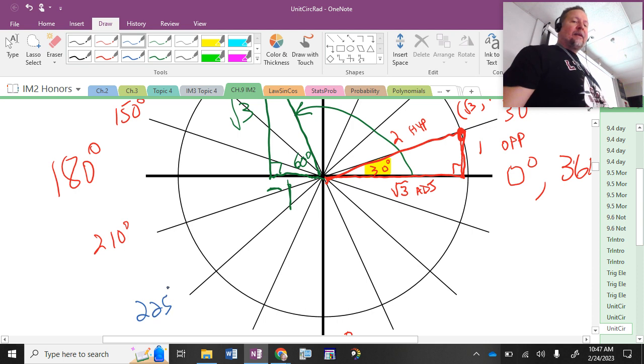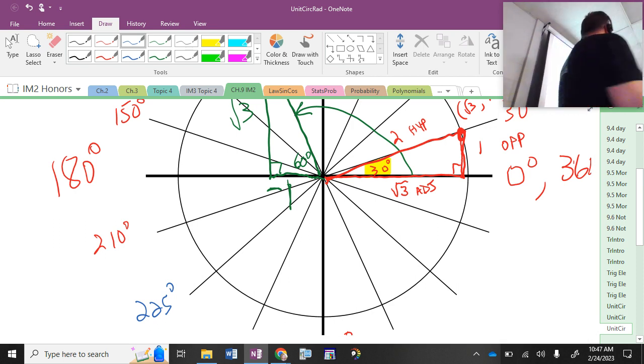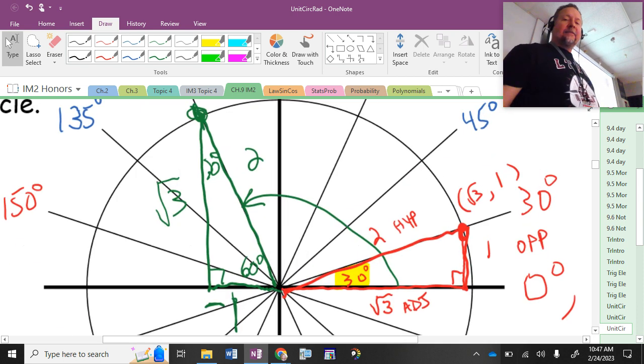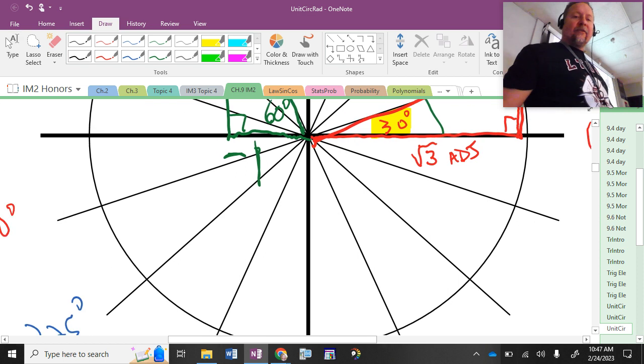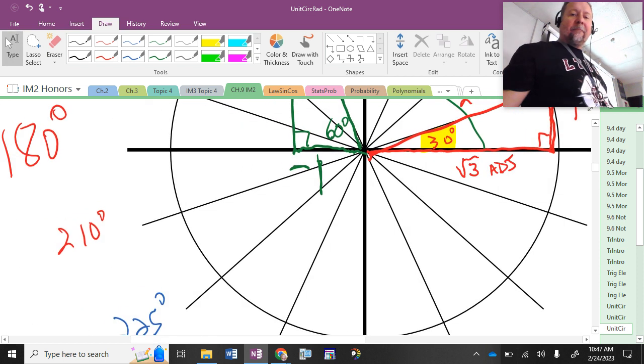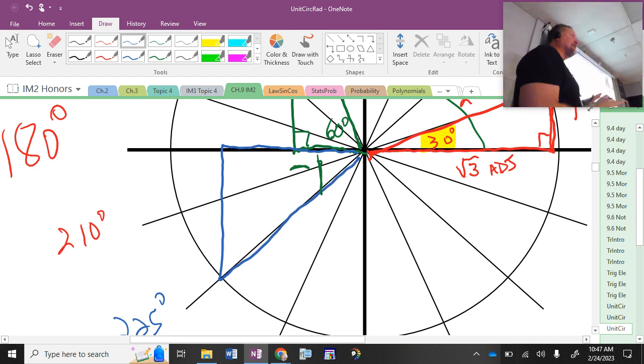You know what? Let's spend a minute. This is going to be weird. This is why things don't match up. This is actually called a unit circle, where technically, not technically exactly, the hypotenuse is 1 instead of 2. So this is why this next thing is going to be weird. But I'm going to go ahead and draw the blue triangle. Draw the blue triangle. So here we go. X, Y, back to the origin. This is why these aren't going to match up.